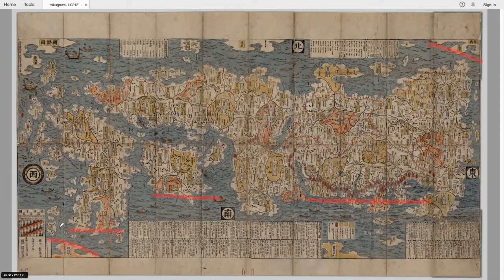What I find particularly interesting is that Ezo and Ryukyu have been purposely excluded and purposely included — geography has been compressed to make sure they're present on the map, but only on the margins. If you were to zoom in, there's a notation in the top right saying that Ezo is about a two-day sail from the northern tip of Honshu, so this space is actually much bigger than it looks. Similarly, down in the bottom left with Ryukyu, there's a notation saying the northern part is about 260 ri — maybe five or six hundred miles — from the southern tip of Kyushu. Space has been compressed to include those two areas, but in a way that makes it very clear they are not a central part of Japan.